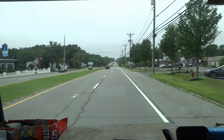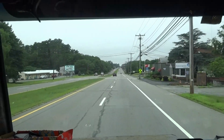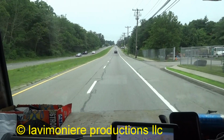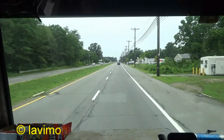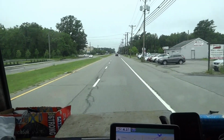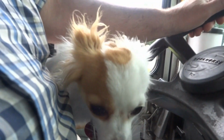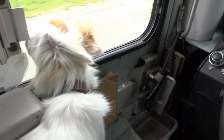Morning, guys. July 19th, 2019. This one here, I got to go fix a leaking toilet on a second floor apartment. She said it's not leaking from the tank, it's leaking around the base. So I had to go a couple of towns over. Probably gonna pull the toilet and put a new wax on it, from what she's saying on the phone, but I will double check to make sure that it's not leaking from up above. That's what she said, it's leaking at the base. So see if we can fix it for the lady.